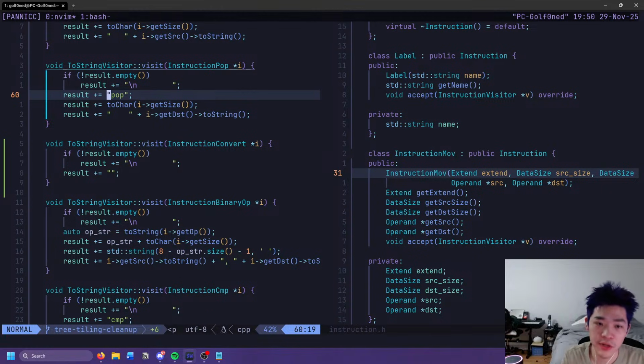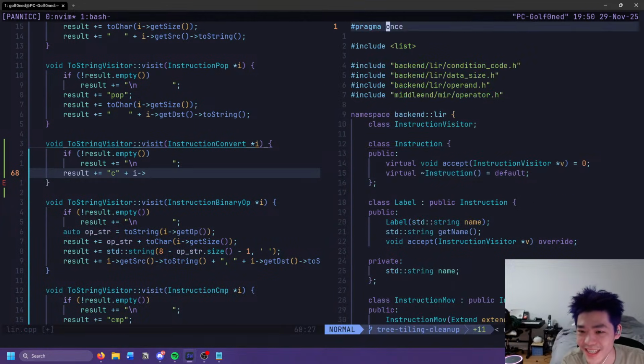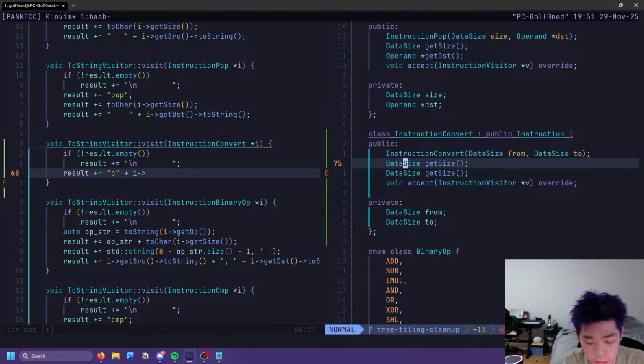And like format was annoying in some instances, so I just gave up. So let's see. We want. Oh, we need getters. Oh, drats. Okay. From.